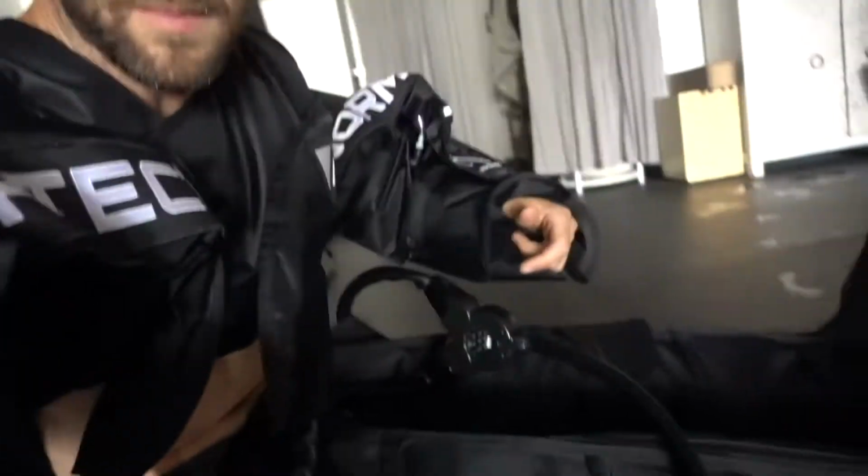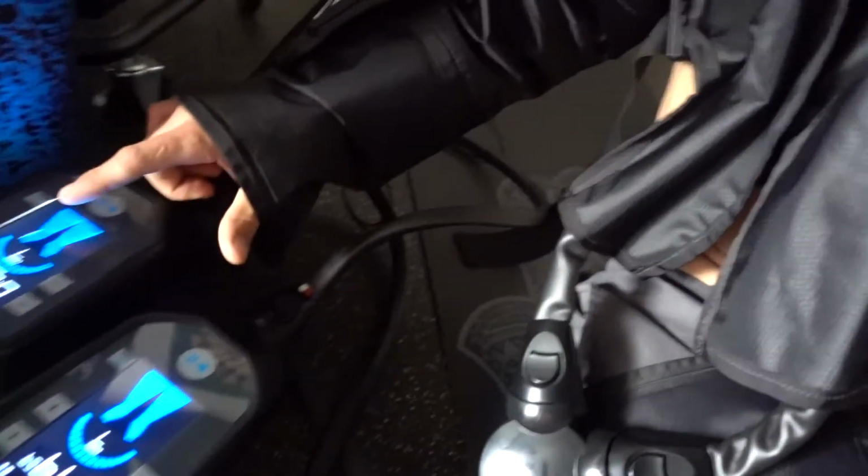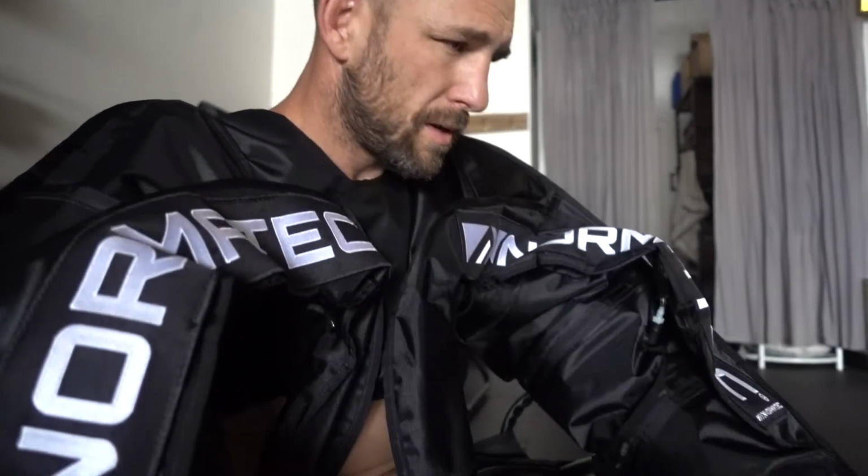All right, now I'm in my RoboCop suit. I'm all bundled up, and then I'm gonna hit the start button here. Now these things will fill up there. They'll give me a 20-minute massage by air, and this is gonna be good. It's good for recovery. Filling up. It's gonna compress all my muscles and my veins, and then it's going to decompress and compress back and forth.